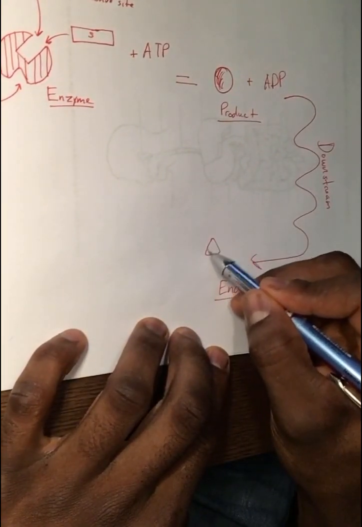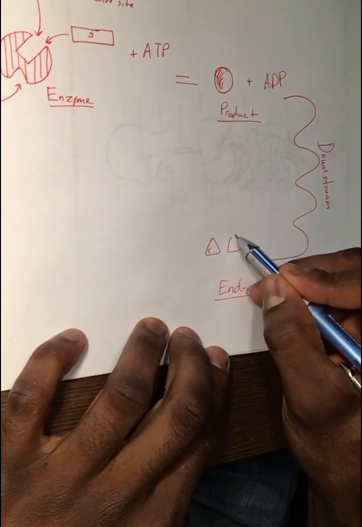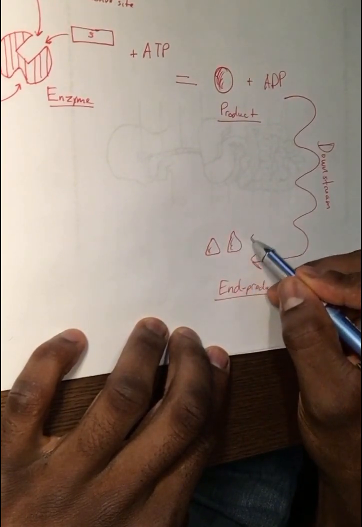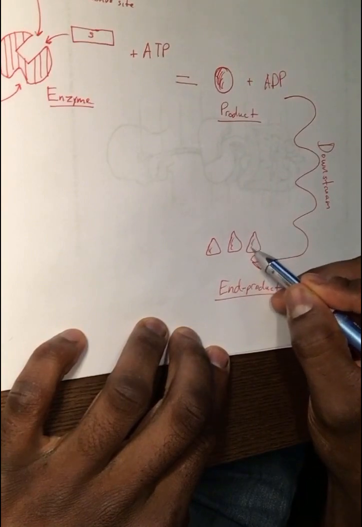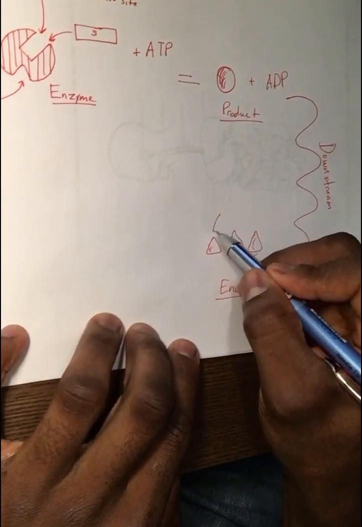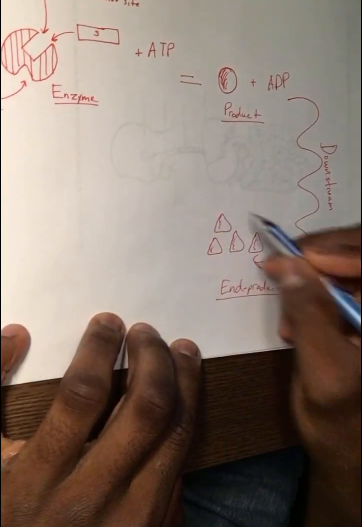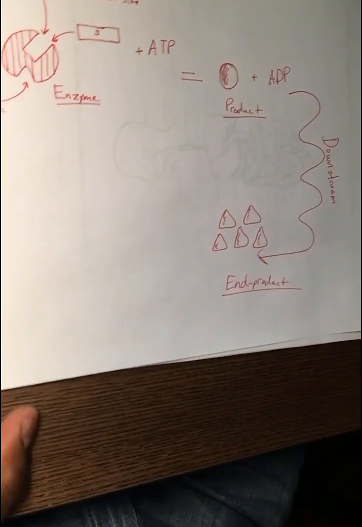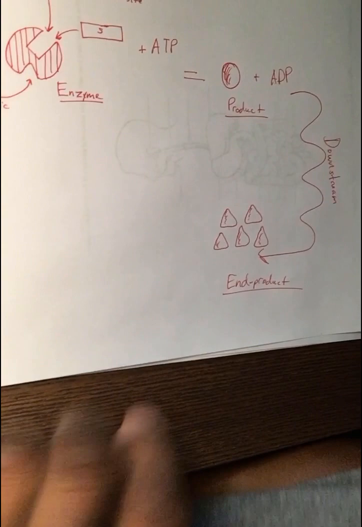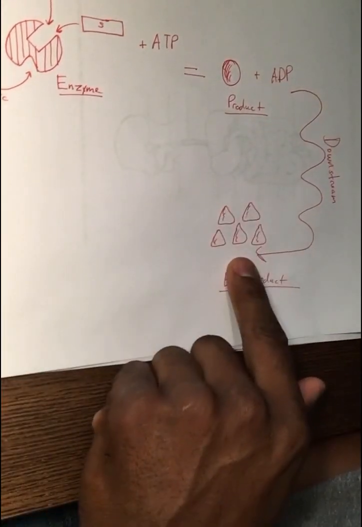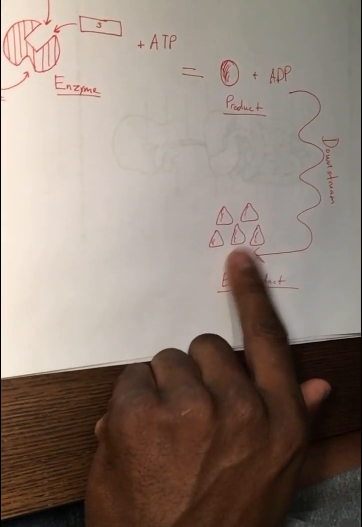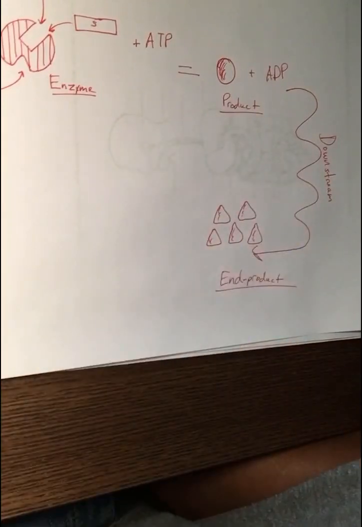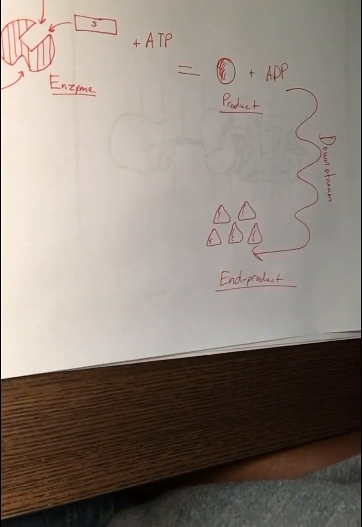All right. And we get a bunch of these at the end here. Sorry, I'm not consistent with the shape, but whatever. So we get a bunch of these. For whatever reason, we have an excess production of this end product. The question is, how does this affect this pathway?